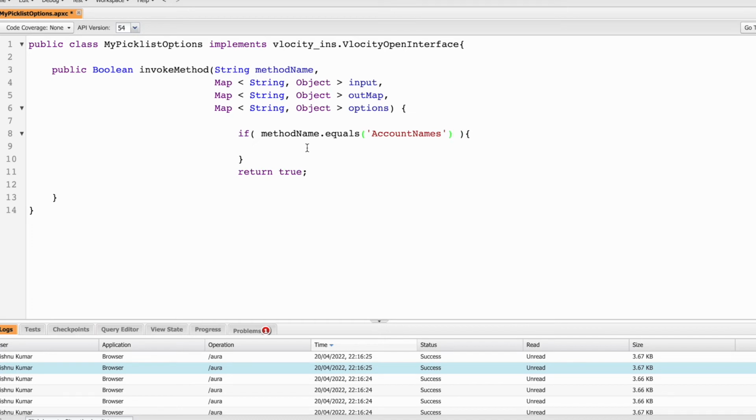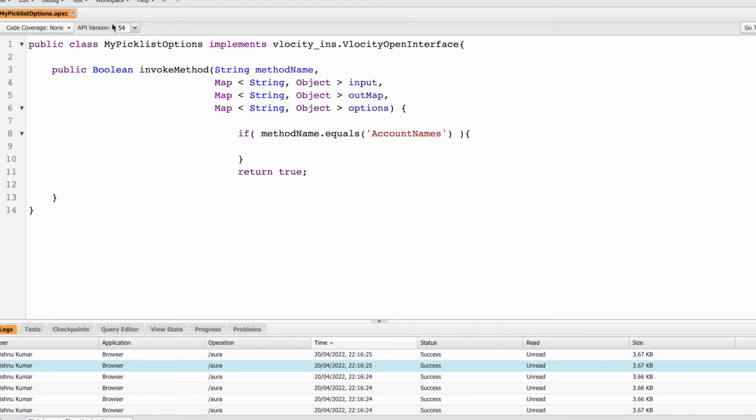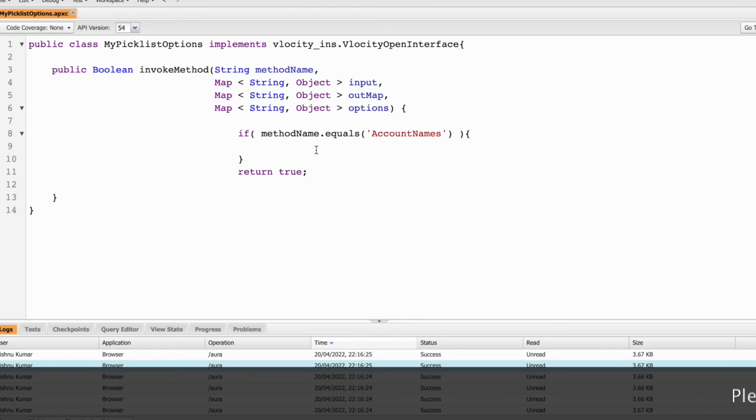If the method name is like this, then we want to return our options. It should have a specific return type, and we are not exactly returning anything; we are just going to update or append this data into the same variable that we are passing here.